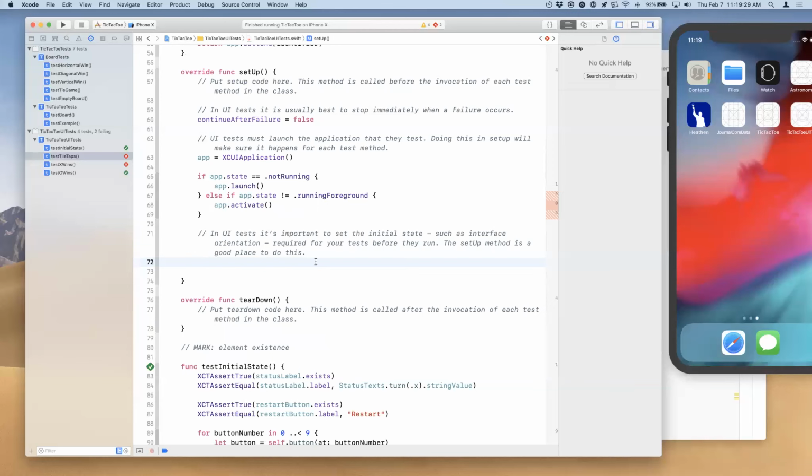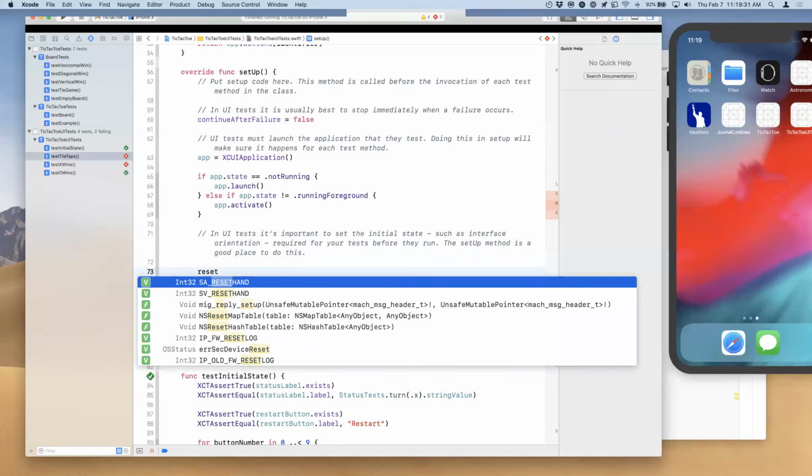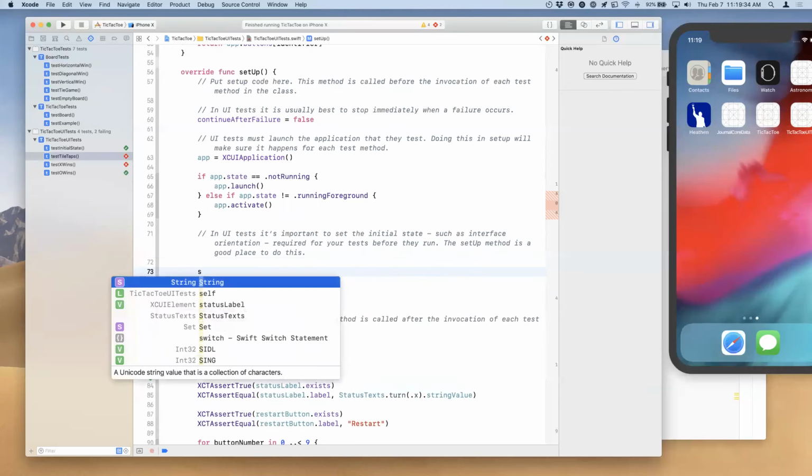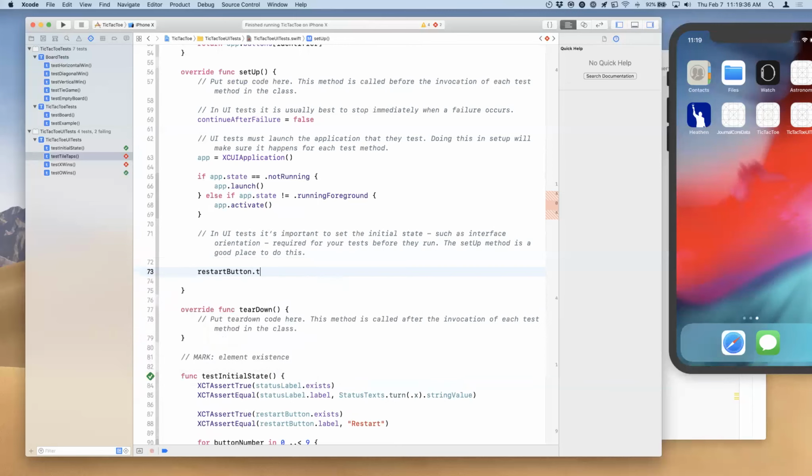So what we also need to make sure is that our restart button, we tap it every single time to start over. And this is the point about this comment. We need to reset everything to the initial state. Okay.